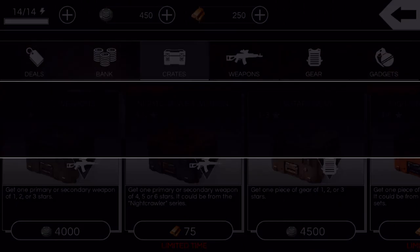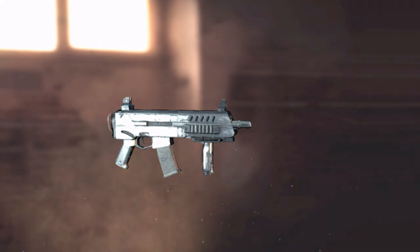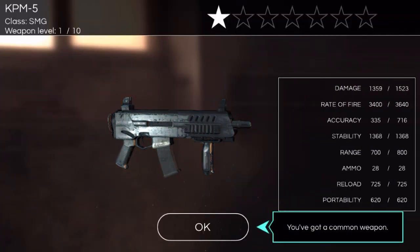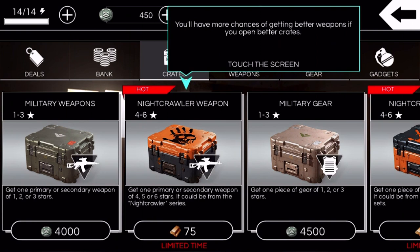Okay. You are about to purchase this item. Are you sure? Yeah. I don't think I have a choice. Let's do it. Dude, for me, it's like opening crystals on the Marvel game we were playing. Okay, you got a common weapon. So only a one star. Not that great. High rate of fire, but low damage. So you'll have more chances of getting better weapons if you open better crates.